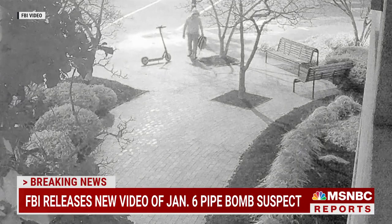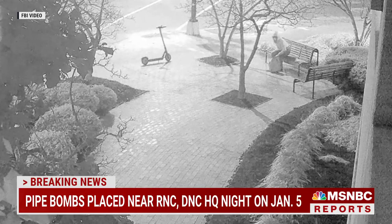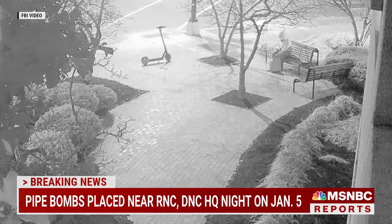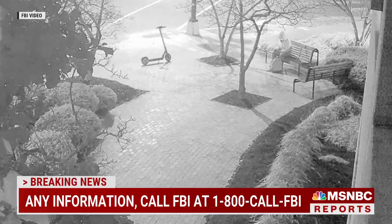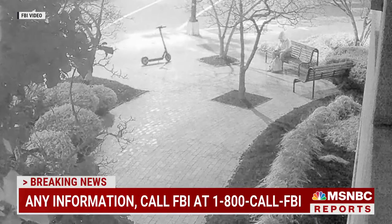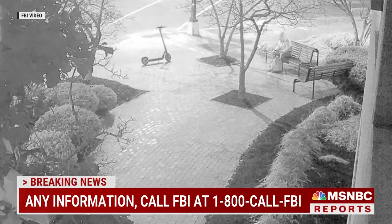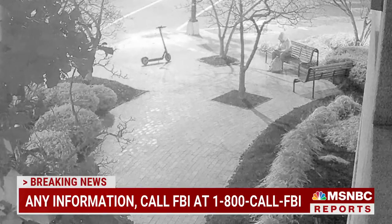Neither of the pipe bombs exploded, but their discovery just hours before the rioters stormed the Capitol pulled away many law enforcement people from the Capitol — it was a distraction to law enforcement. It's not only a mystery of who this person was — and investigators haven't said whether they believe it's a man or a woman — but one of the mysteries is that these two pipe bombs, made of metal pipe and what appeared to be ordinary kitchen timers, were analyzed and appeared to be fully functional, made with homemade black powder. So the question is: why didn't they go off? They've never been able to quite figure that out, and they don't know what the purpose was of planting them.